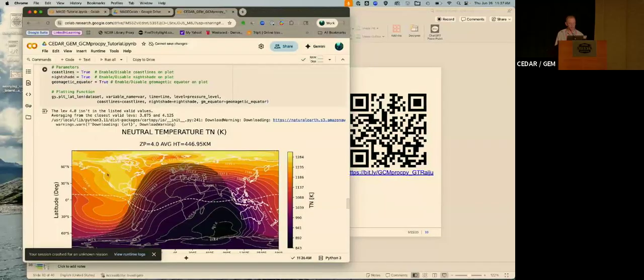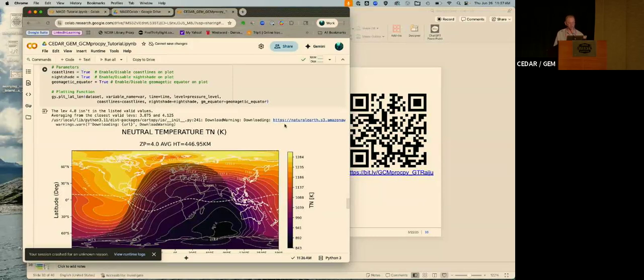The nightshade objects, so you can see where it's day and where it's night, come into play. And I'm not exactly sure how Nikhil implemented this, but we also have the ability to get the geomagnetic equator on there, that can be particularly useful if you're wanting to reference certain ionosphere features that are correlated by the magnetic system rather than the geographic system.